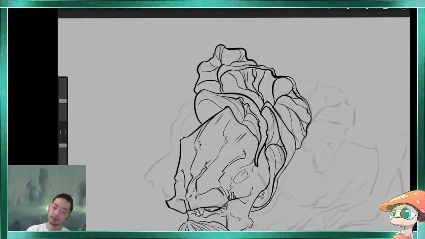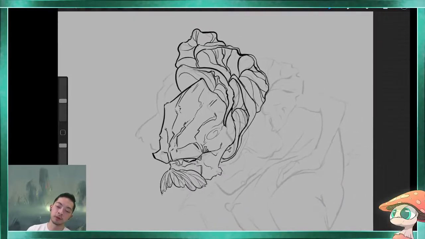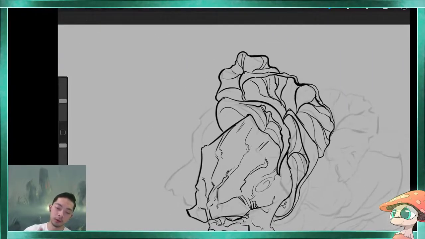I might go back. Well, if this sketch turns out okay and I do more work on this character, I definitely will go back in and research cabbage leaves. See what they actually look like.